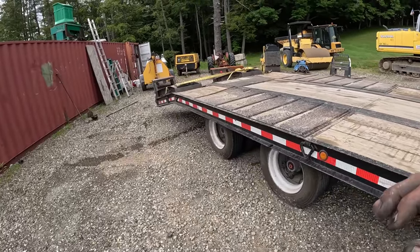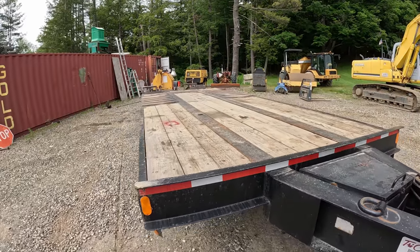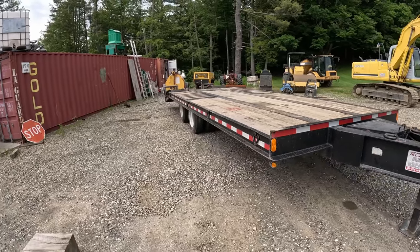Nah, not gonna happen. Oh yeah, this is a DynaWeld trailer, and the GVWR is 50,000. It is a true 20-ton. 50,000 GVW.